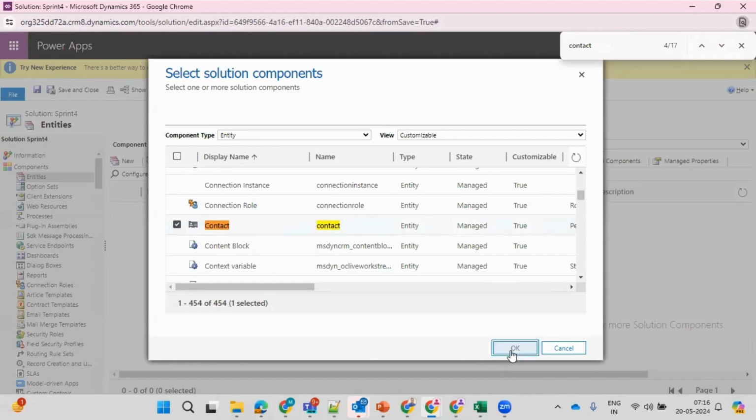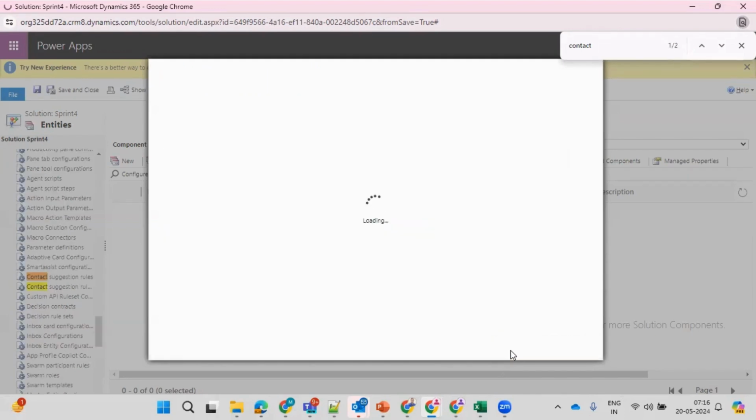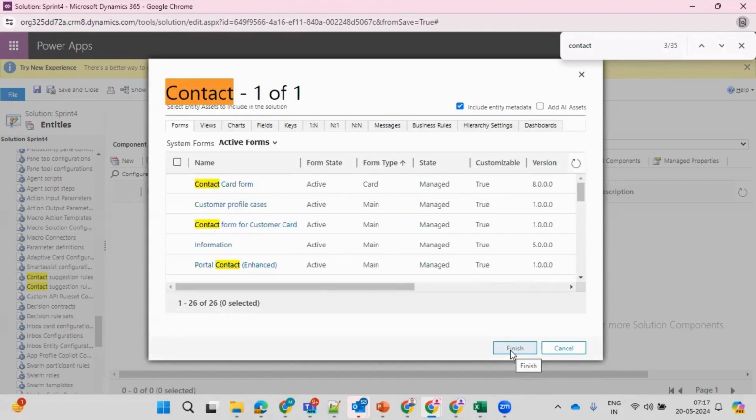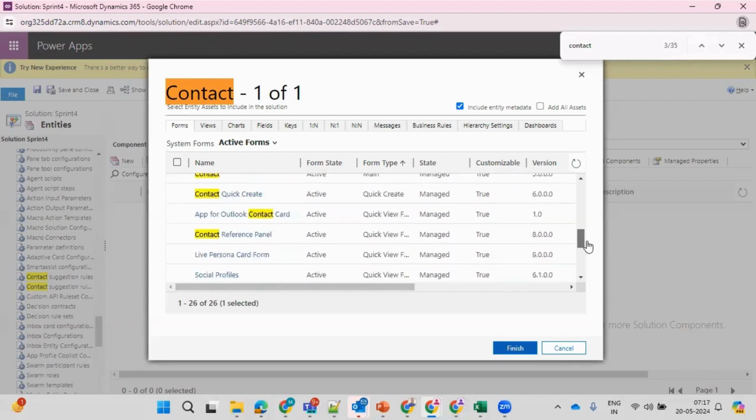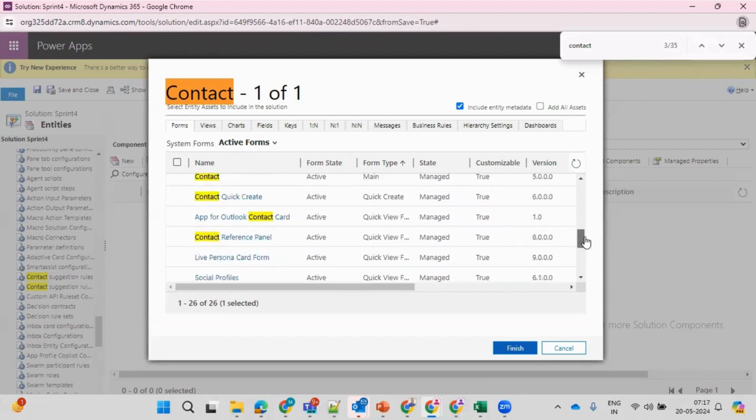This is the entity. From here you can select which form you want. For example, I hope the information form was being used there, so I am selecting this particular form and dragging it here.